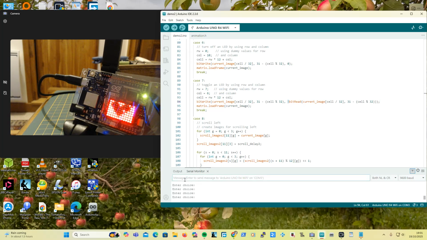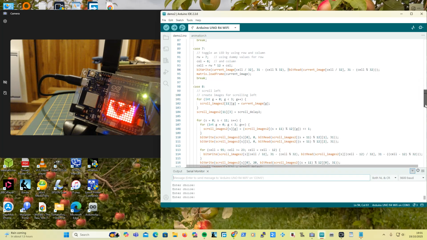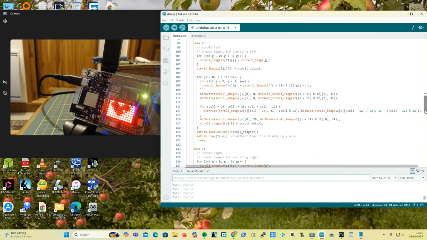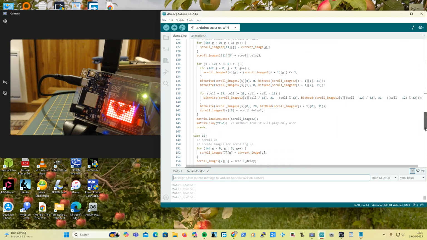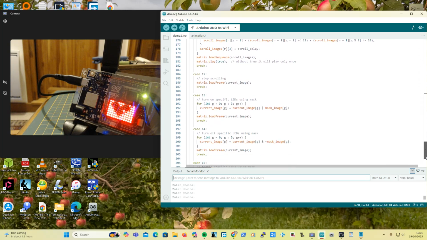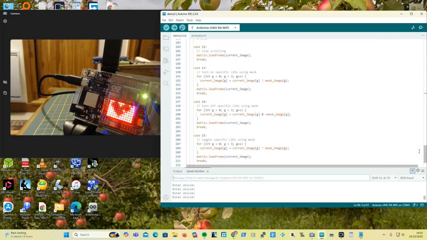What would that do? I mean, this is just a demo of what you can do when you have dispensed with using bitmaps. So 7, right, that's the one at the bottom, and you can turn it on and turn it off and turn it on and turn it off. Right, where are we going now? Scrolling. Scrolling was very difficult, so I will go into scrolling a bit later. So you can scroll right, you can scroll left, up and down. So oh, and stop scrolling.